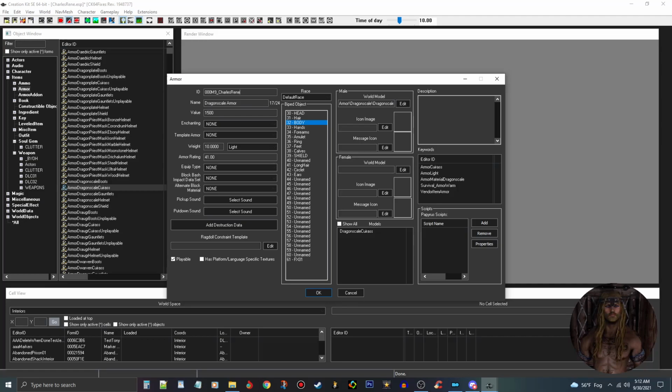I ain't putting that on there. So, and the name will be Charles Renee. And the weight, I'm just going to make the weight zero. I always make the weight zero on my armors. I don't really understand why they have that, and then have a perk to make it weightless. So I don't really understand that. The armor rating, 41's a good start, but we'll just go ahead and make it 50. We'll leave it light armor, leave it playable. And our biped objects, we want forearms, amulet, feet, and calves added to that.